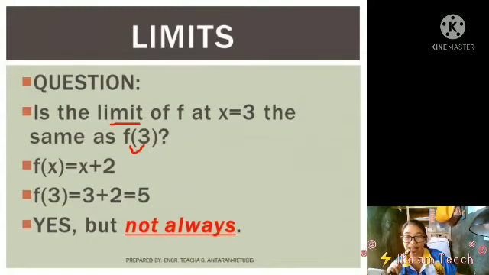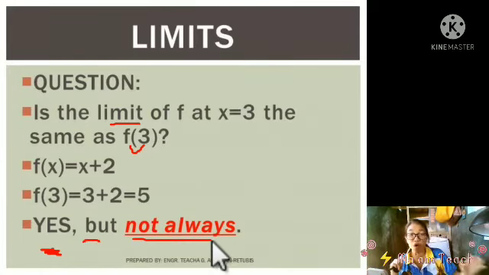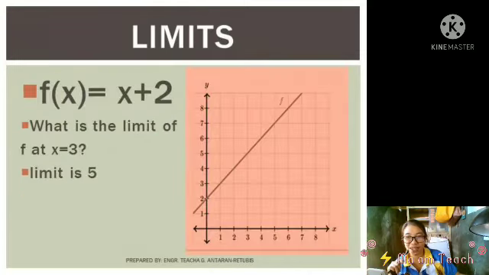The answer, class, is yes. But take note, not always. You can substitute directly in the equation to determine the limit. There are cases where the graph is not given, just like this. In this case, you can easily trace the given value. You don't have to substitute it. You just trace the value of x and then intersect it with the value of y. Then that's it, at that graph.